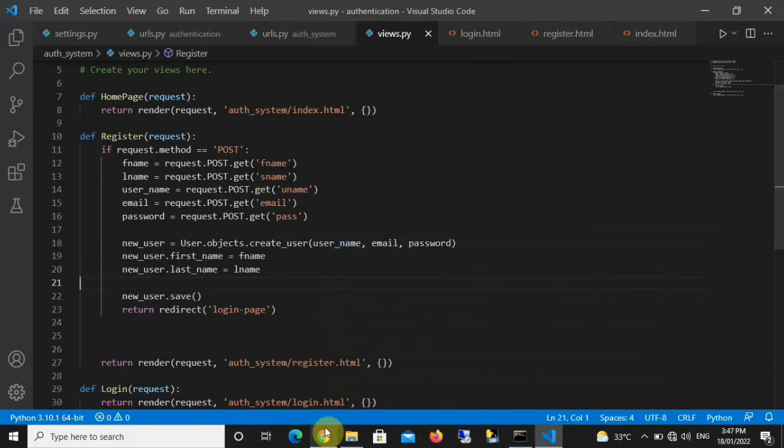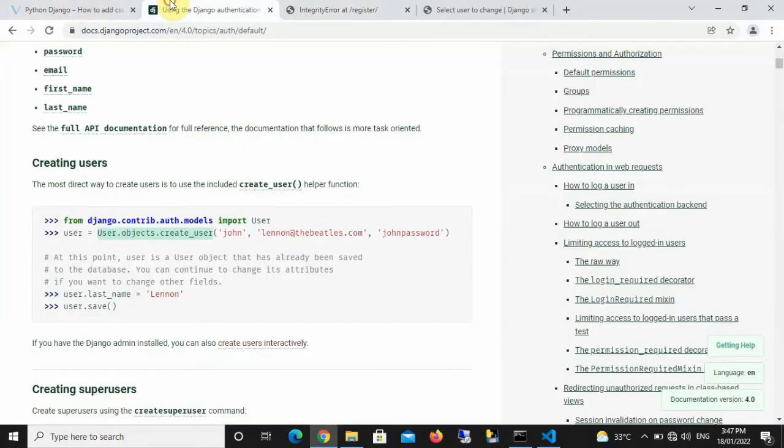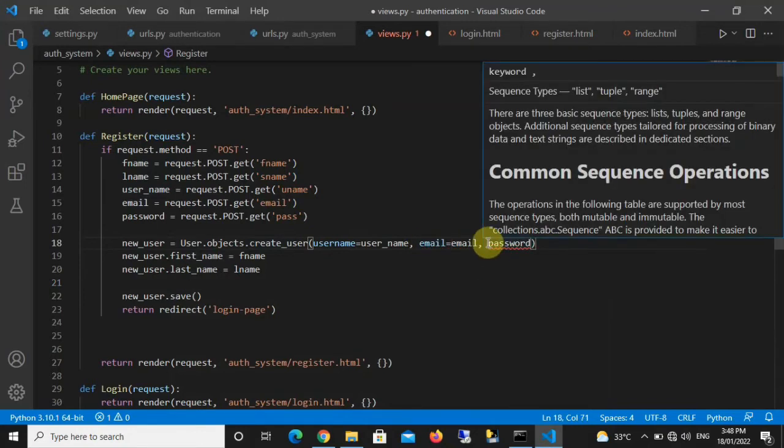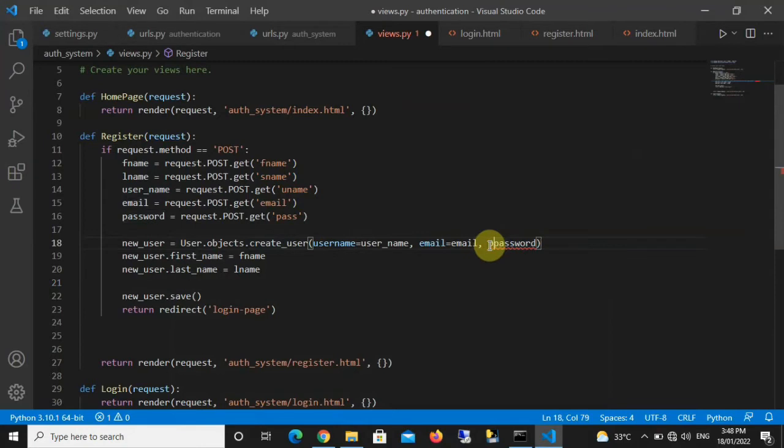So let's check the documentation to see. It says John, comma. Okay, so let's do something now. Let's say username is equal to this, and let's say email is equal to that, and we'll say password is equal to that.